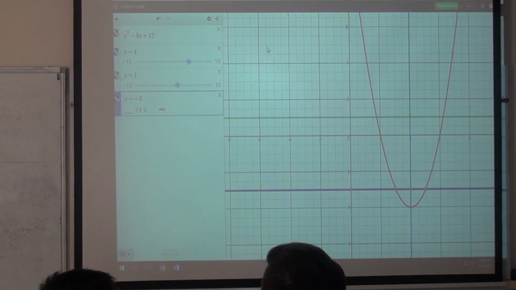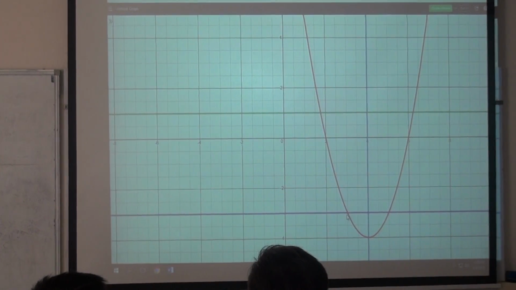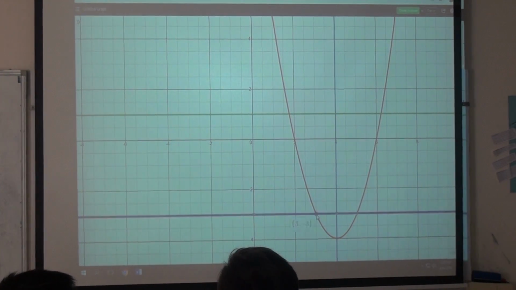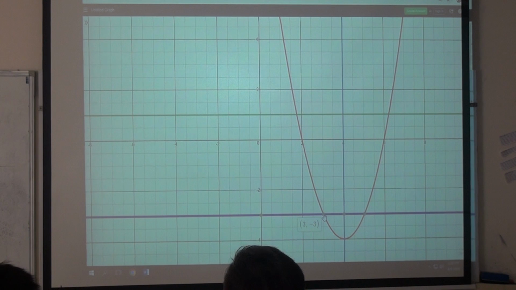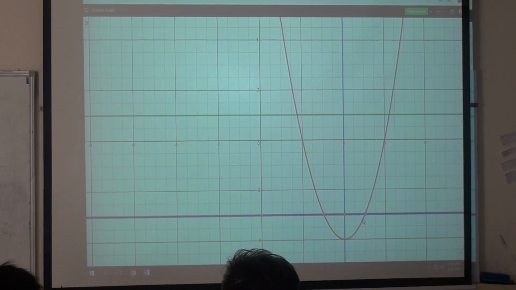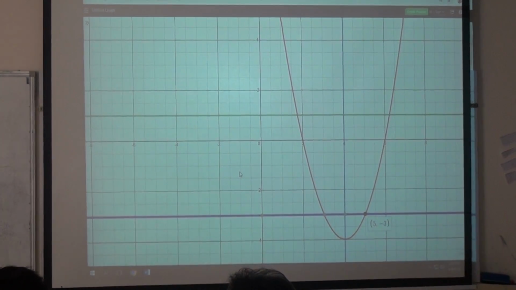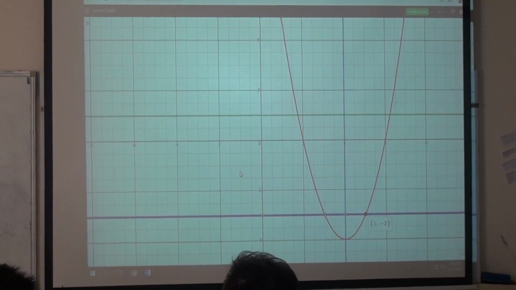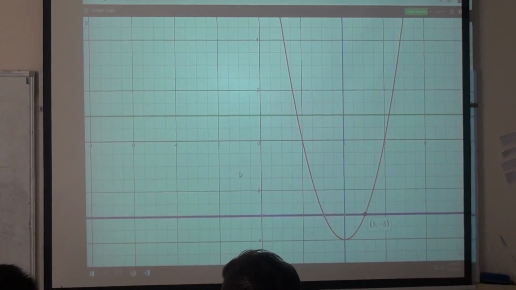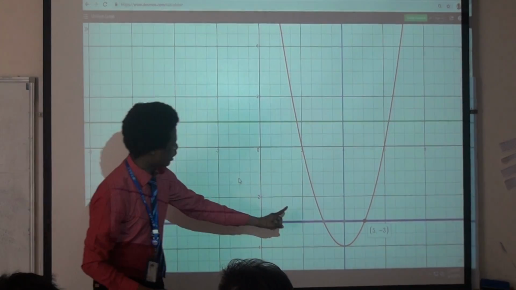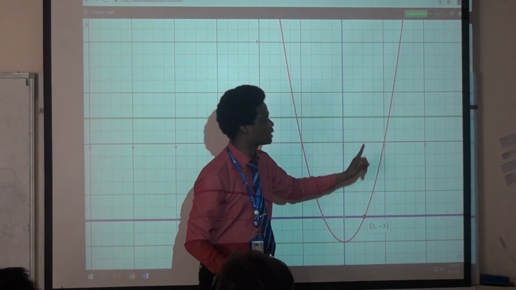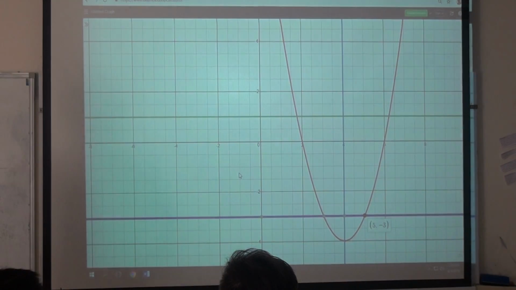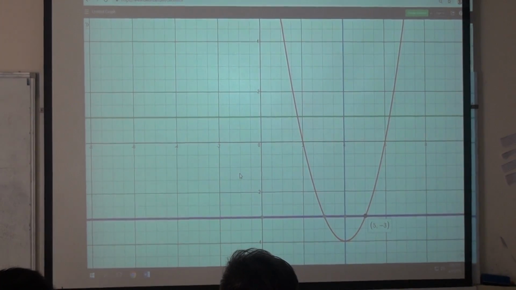That's it. And let's see where it meets. What is this one? Negative 3. Is that 3? Yeah, that's 3. And the other one? 5. 3 and 5. So you got x is equal to 3 and x is equal to 5. So basically, all you have to do is trace this to the x-axis and trace that to the x-axis as well. Okay? Please put that properly.